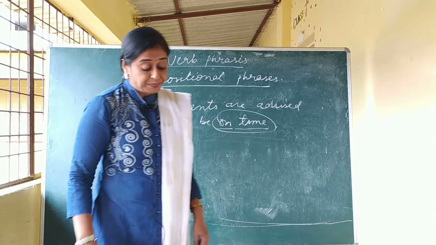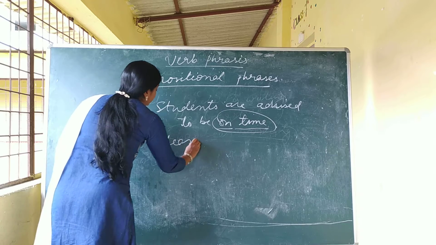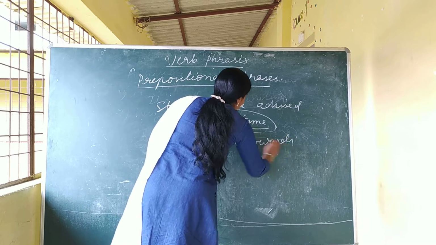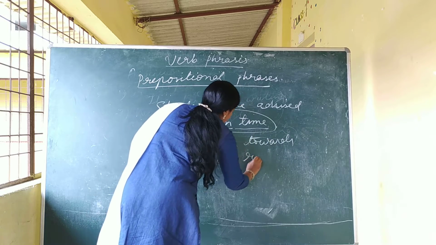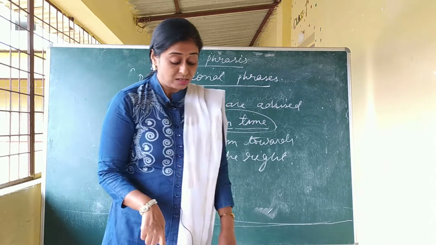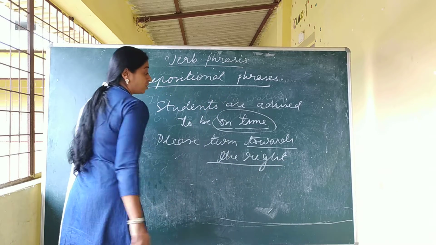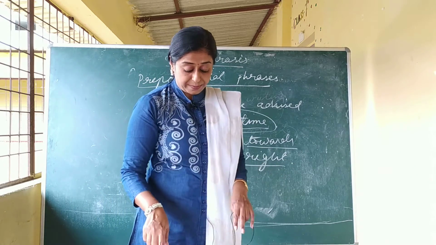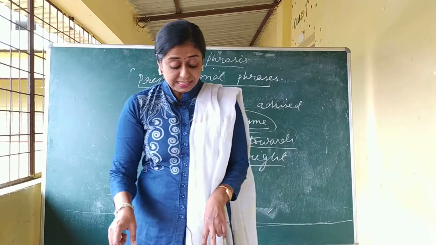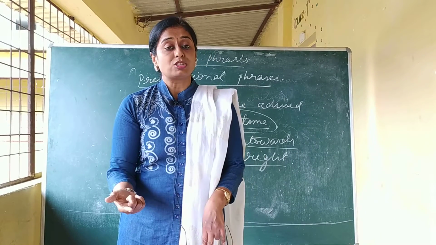Okay, in the same way, please turn towards the right. Suppose if I write, please turn towards the right. Okay, so which are the prepositions here? Towards the right. So this is the prepositional phrase. Okay, so I shall give you some more examples regarding this. Okay, please get the book above the cupboard. Above, below, these are also prepositions only.